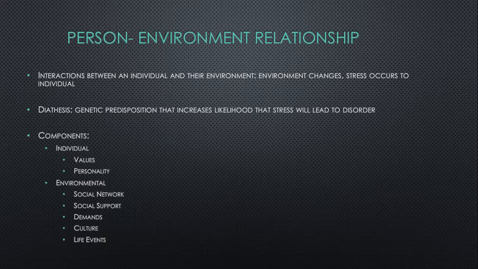Also, personality types determine how stress is perceived and handled. So, individuals with a type A personality tend to be competitive, aggressive, ambitious, impatient, alert, tense, and restless. So, they tend to have more of a physical reaction to stress. They feel stress more, but they're also more motivated to use coping skills and to address that stress. Type B personalities are often more relaxed and easygoing, more easily satisfied and accepting. So they tend to feel less motivation because they feel less stress, but they do tend to use more of a problem solving approach to their problems, which is a more effective way in dealing with stress.